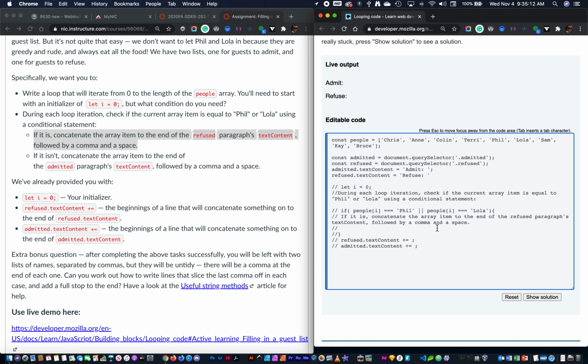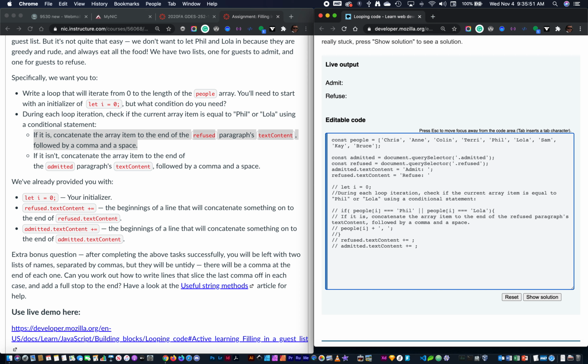So what we need to be able to do now is append, but we would need to know that person's name and concatenate a comma and a space. So we can work on this from the inside out. So we know how the output is supposed to look. And so we'll say people i, and this is assuming that we've hit Phil, people i, and then plus comma space like that. And that should take care of both Phil and Lola as it loops through.